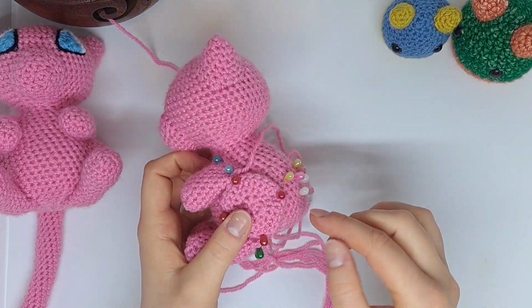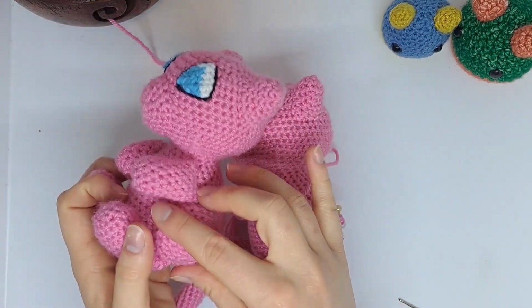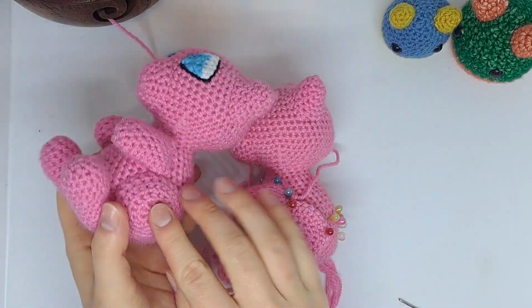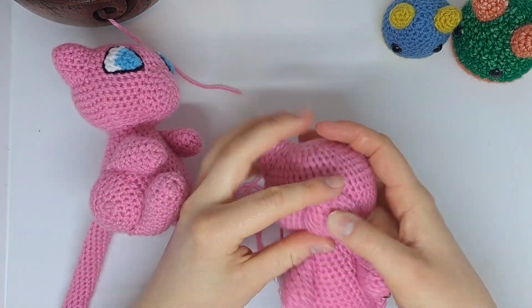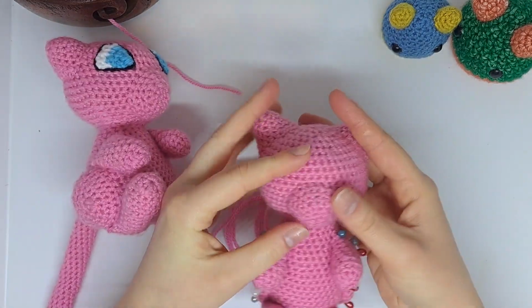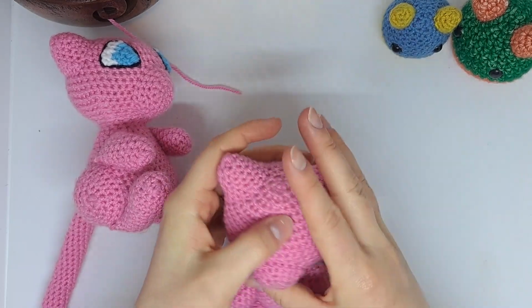When I get near the end, I'm just going to insert some stuffing underneath these just so it gives it a bit of shape, but again I want to make sure that I don't overstuff it. I feel like I have overstuffed this nose a little bit, but I'm not too fussed about that. I'm still happy with how it's looking so far.